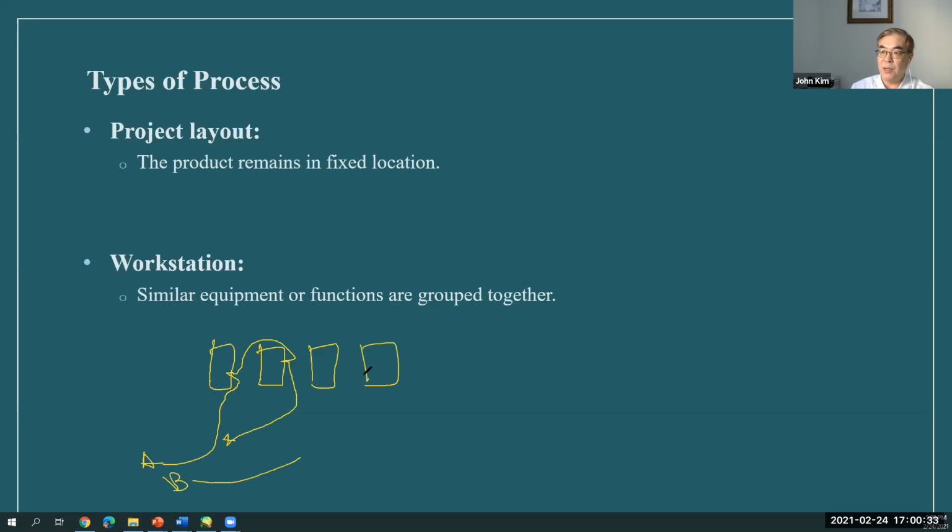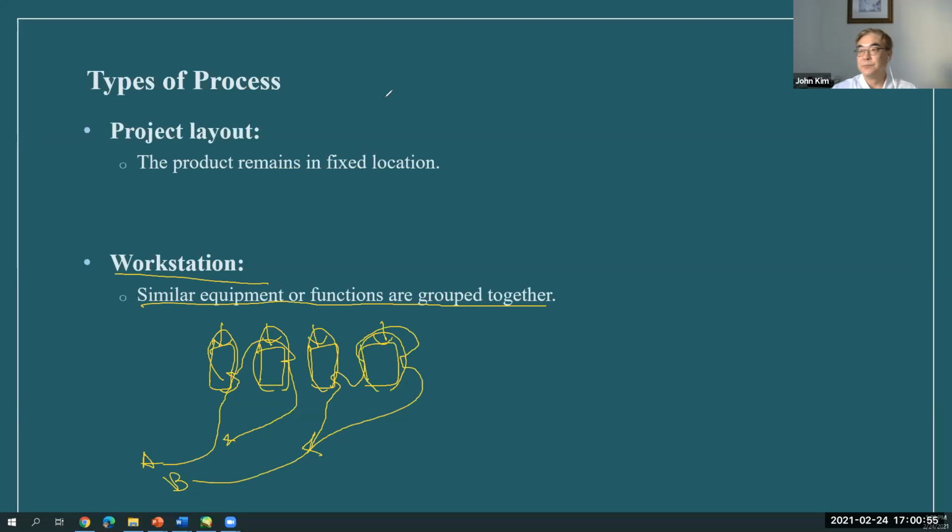Customer B may go through a different aisle and come out. Similar equipment or similar products are in the same area. Similar equipment or functions are grouped together. That is workstation type. Office type is also workstation type.